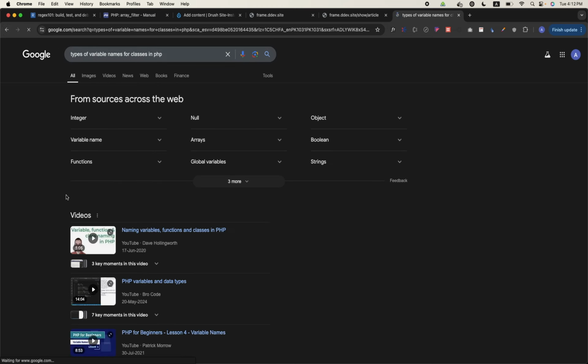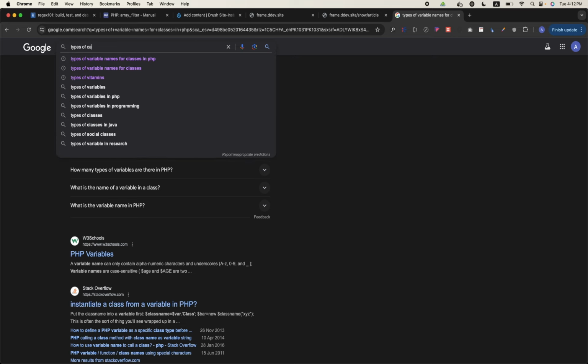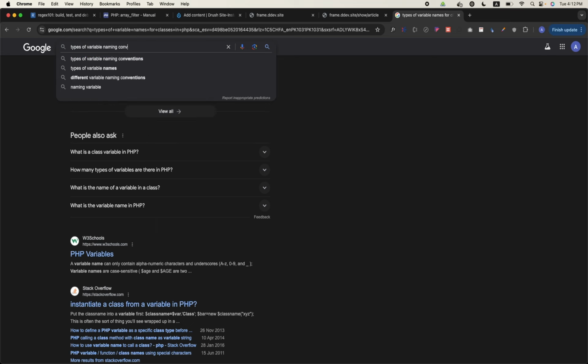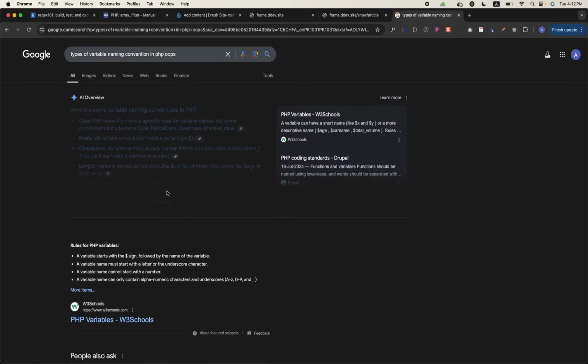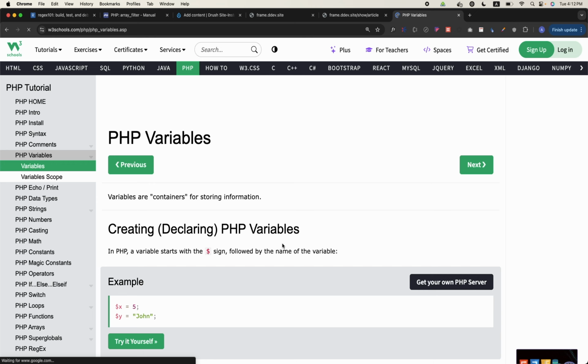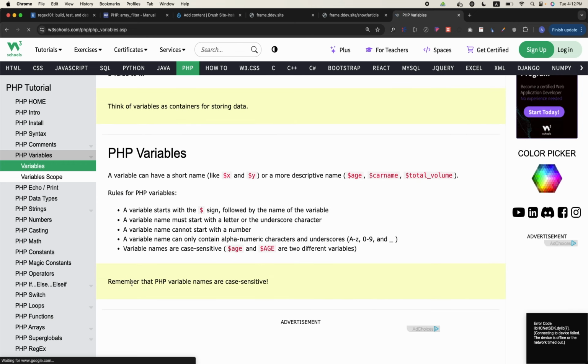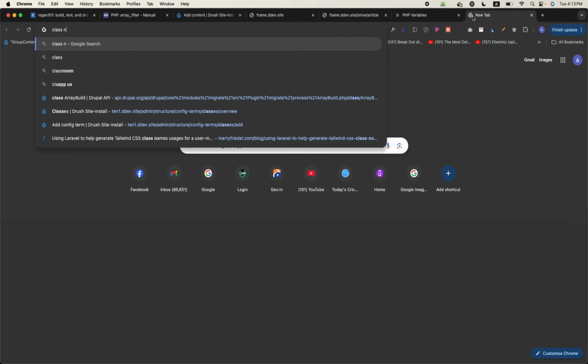One is camel case, another one is something like Pascal case.